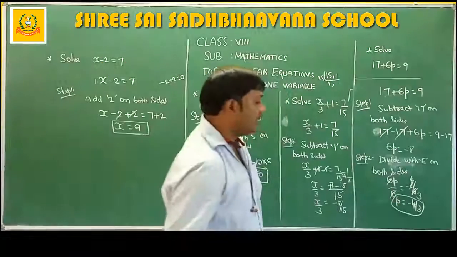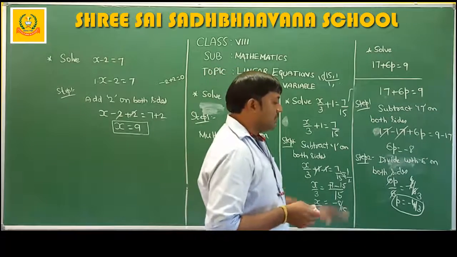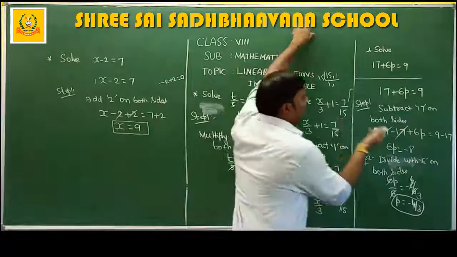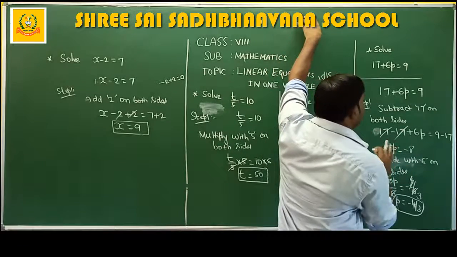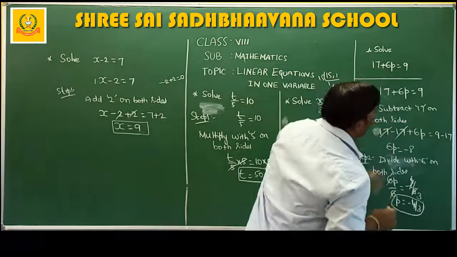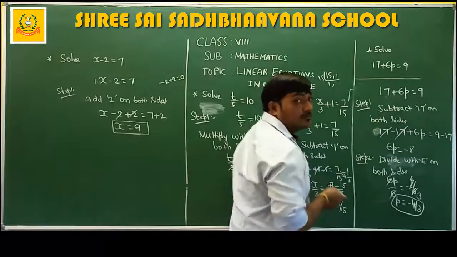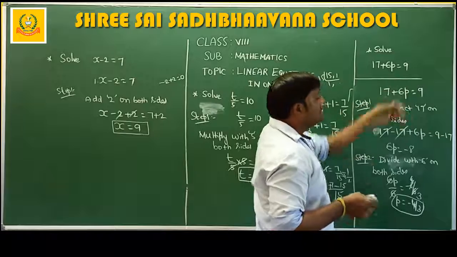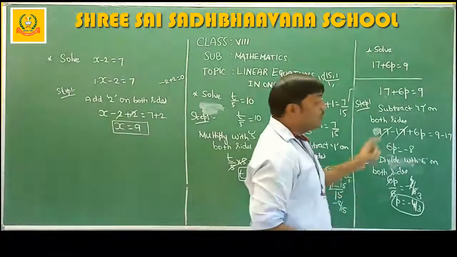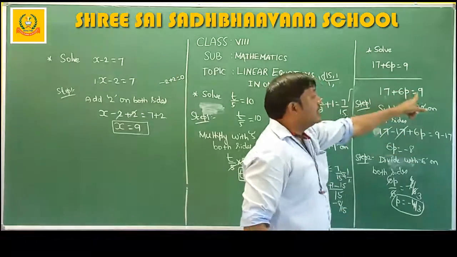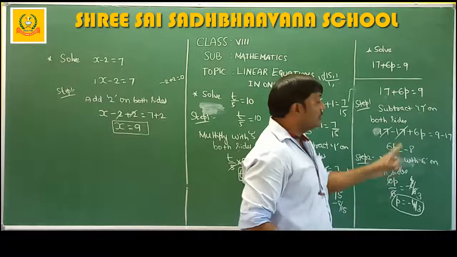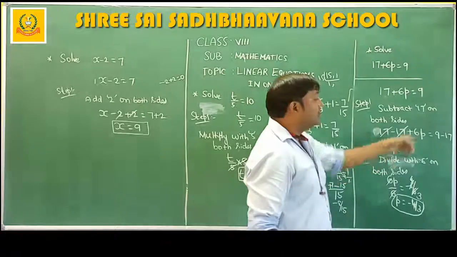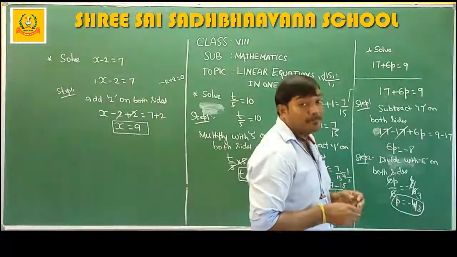Any doubt, you can just once again go through; I'll explain. Here, 17 plus 6p is equal to 9. What we did, we just subtracted 17, as we know that we have to eliminate 17. First, what is added with this variable should be eliminated. So we just subtracted 17 on both the sides. So 17 minus 17, and again there also we did 9 minus 17. So 17 got cancelled, we will be left with 6p. So 6p is equal to 9 minus 17.